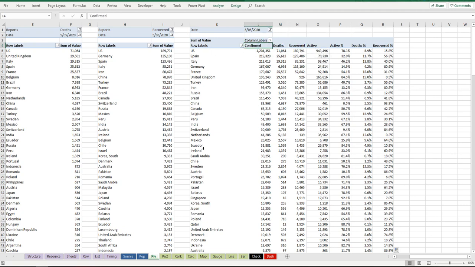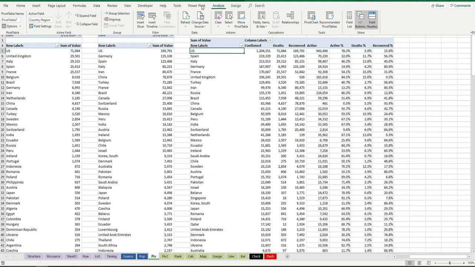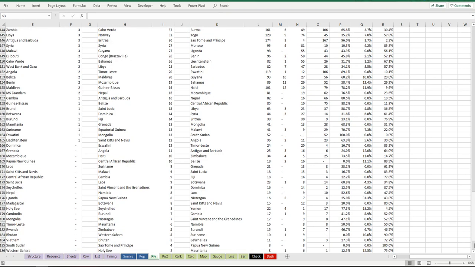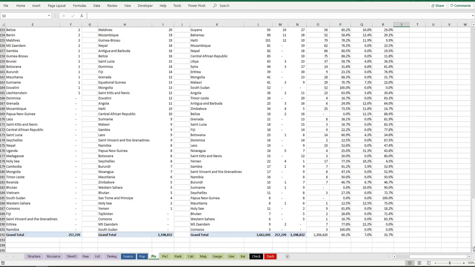So it's basically confirmed for USA is on the same line as deaths, is on the same line as recovered. It's all information in this particular area. If they were 3 distinct columns, it would have been easier to create a custom field inside the pivot table, but they're not, yeah? So it's much more complex. Anyway, that's reasonably simple, and it should stay reasonably static considering the amount of countries we've got, yeah?